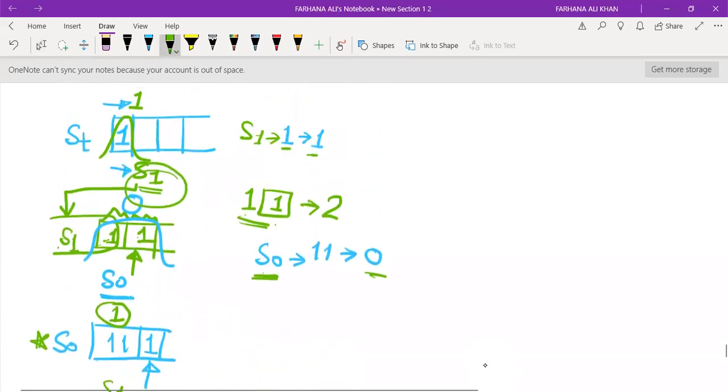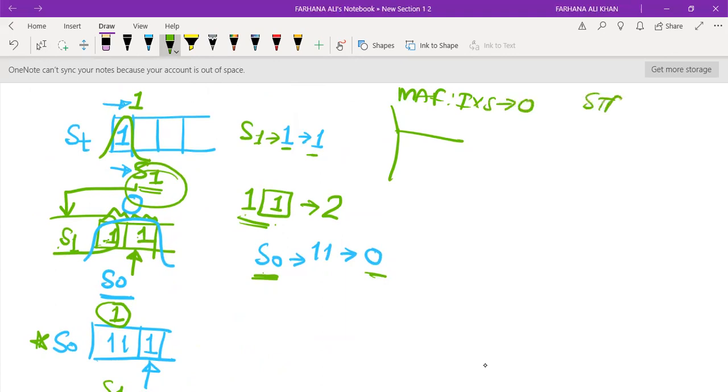So first we will write the machine function. What is there in the machine function? Input with the state generates the output. And what is there in the state function? Input with the state goes to the next state. So we are going to write the input and the state. Here we are writing input, here we have I. What is the input? We have only input 1. Here also we are writing I, that is input 1.